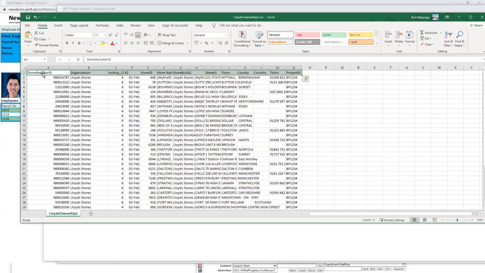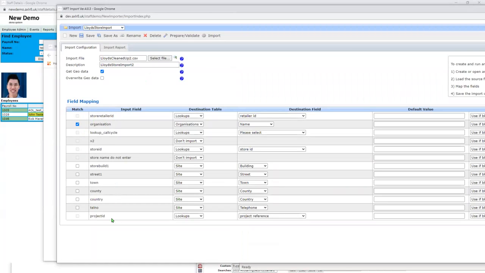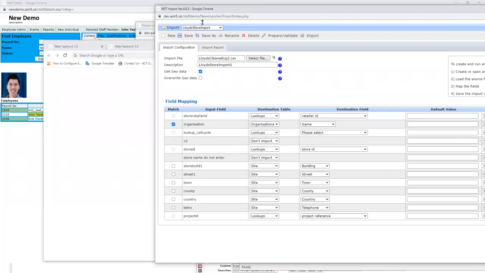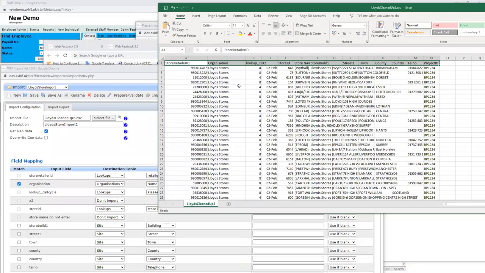The columns are very important. These column headings here are the column headings that appear just down here. So these are the import fields. In this case, store retailer ID, which is the unique ID that each store retailer has, either from your client or from that store retailer. So I don't know if this particular shop had a real ID like that, or whether the client of this field marketing company that at one point gave us this file had these IDs. But the important thing is we can import and re-import because we've got these unique IDs to match upon.